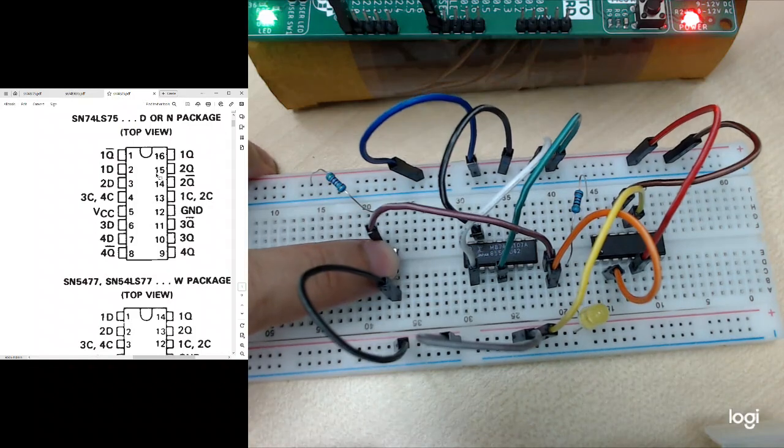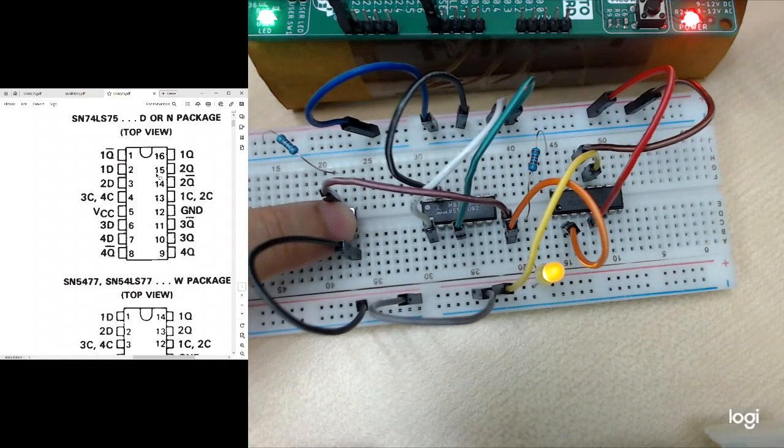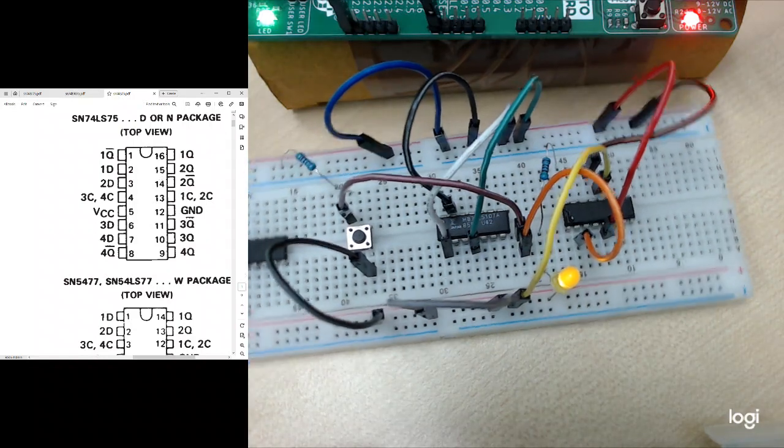So these are the 3 lab experiments for your D flip-flop, D latch, and also JK flip-flops. I think that's all for this lab demo.